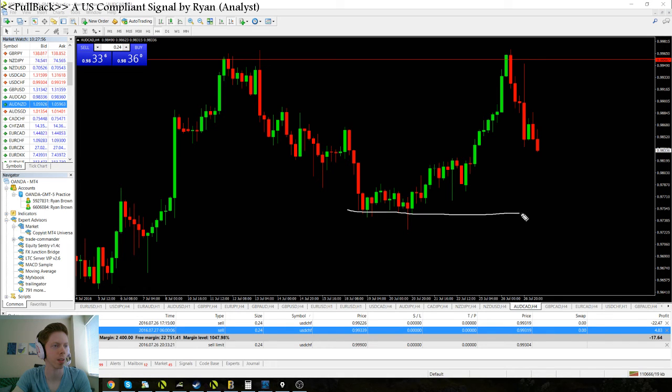I would expect this area for it to potentially touch this support area. Like I said before, just because there's support here doesn't mean that it can bounce here, or even where it is currently. It just means that if it's going down and you have a profit somewhere, it could be wise to set it at these support resistance levels. I won't be looking for another trade on this pair until this level down here is broken, or this up here is broken.